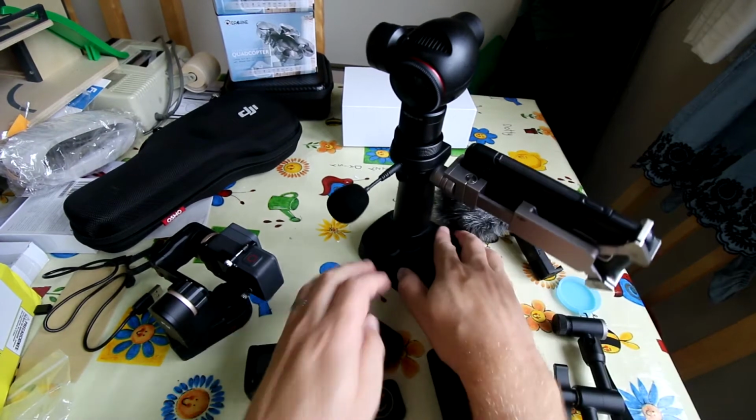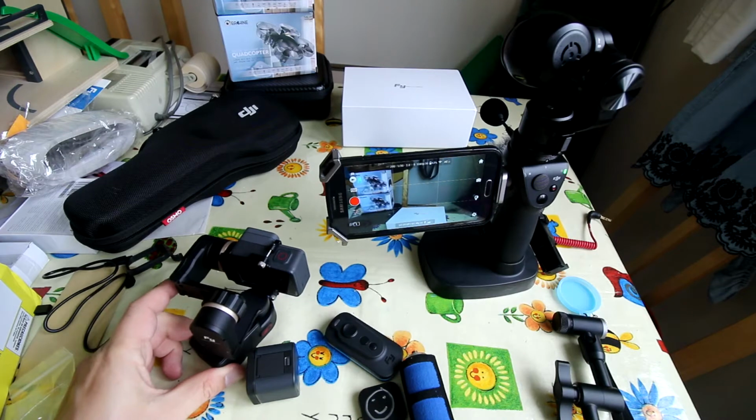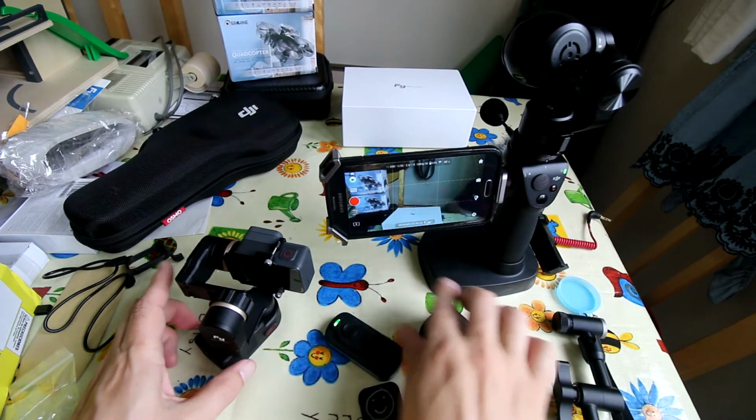The WG2 gimbal, the sound is better than the Osmo, but it's still not great. I've got a couple of samples that I will stick on at the end so you can hear the audio.